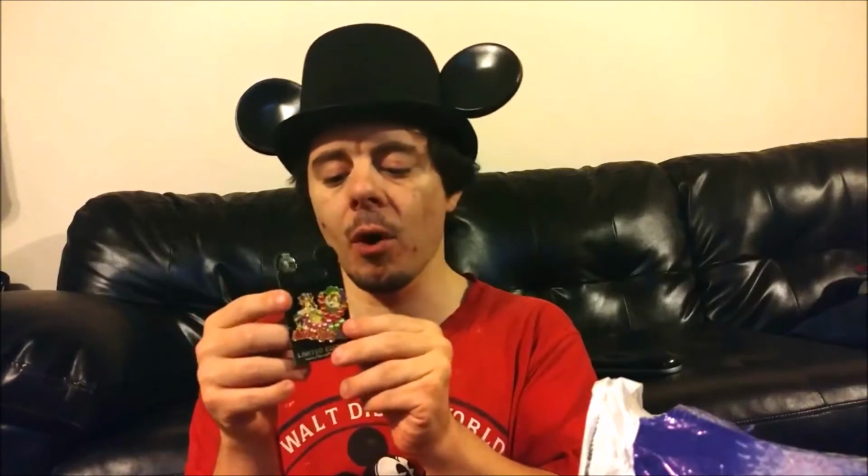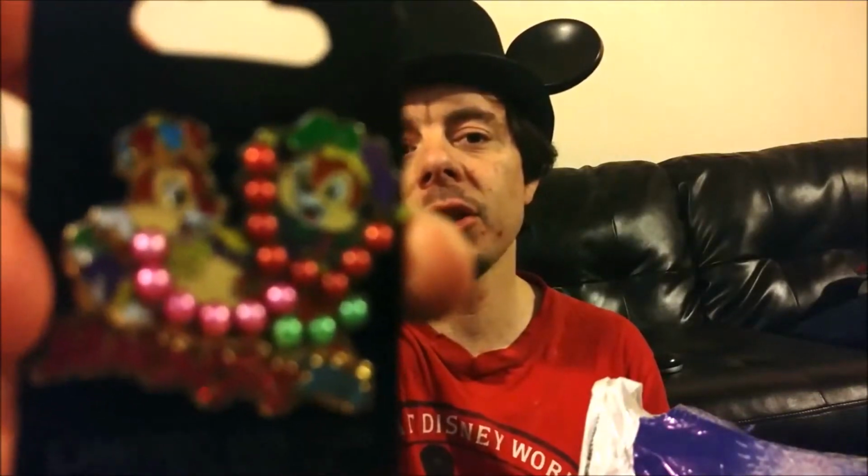Alright, next one. This one is not a colored price. This was about $14.95 for this one. Those over a certain price just get priced and not color coded. This one was one we got for the time we stayed at Port Orleans Riverside. They didn't have one for the actual resort, but it is a limited edition pin from 2016. If I can see it, it's the Chippendale Mardi Gras 2016 one. Chippendale was also the mascot for Sarah, my wife's high school. So here's Chippendale, the Mardi Gras 2016 pin.